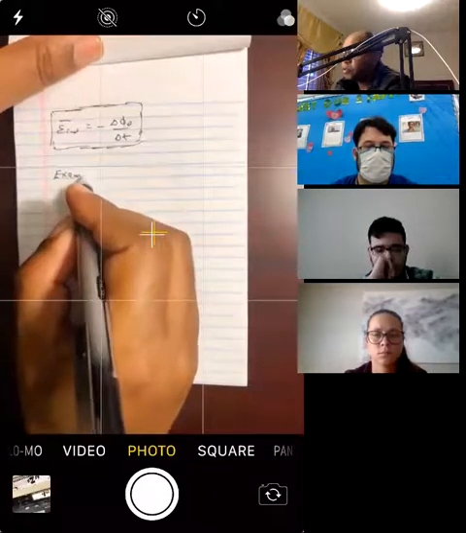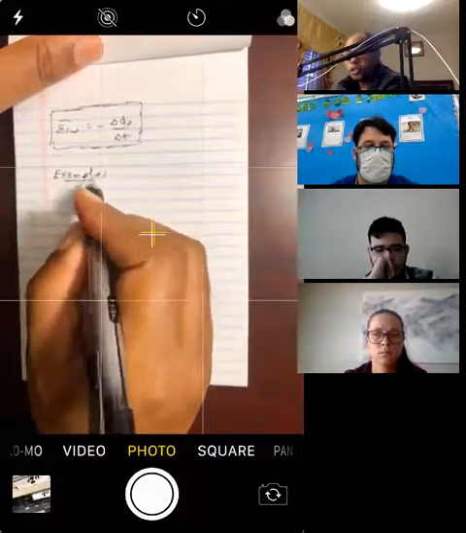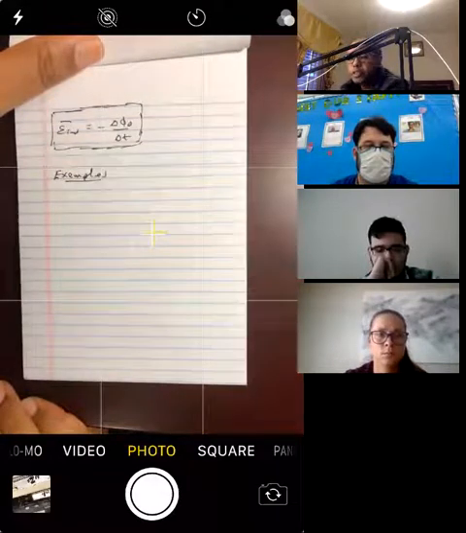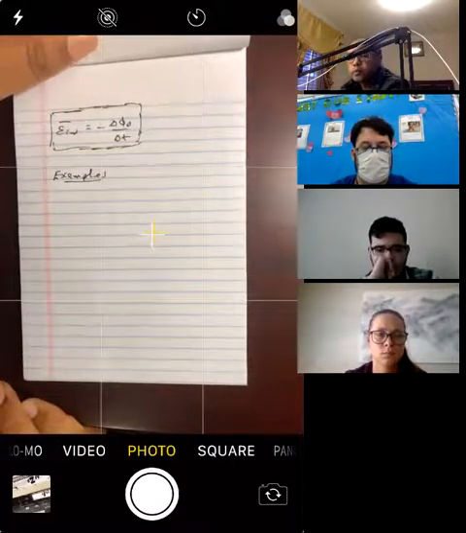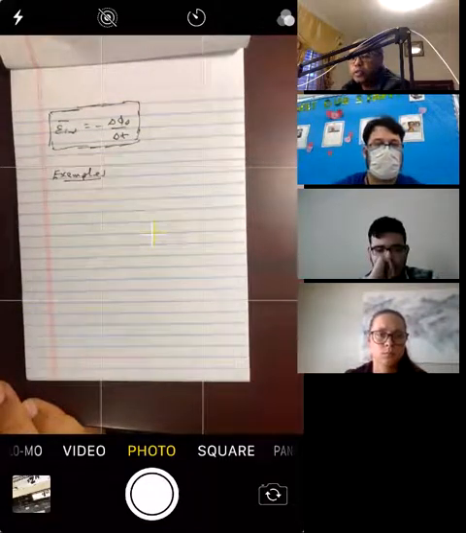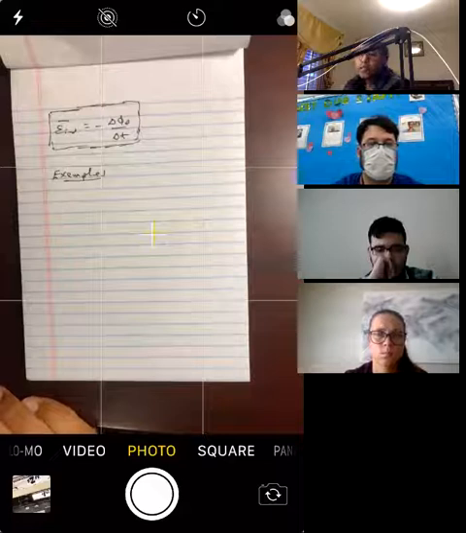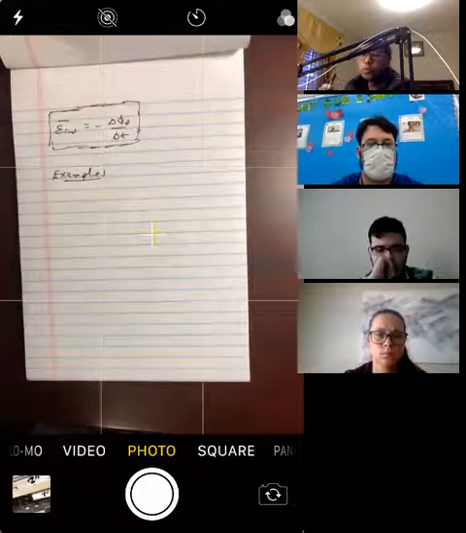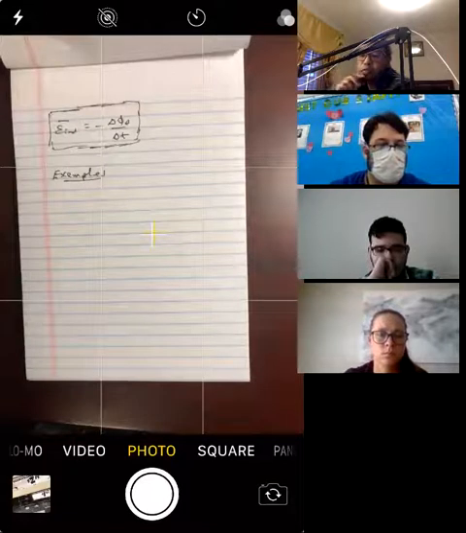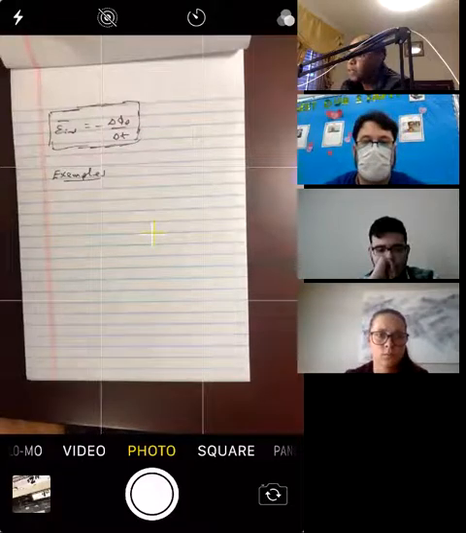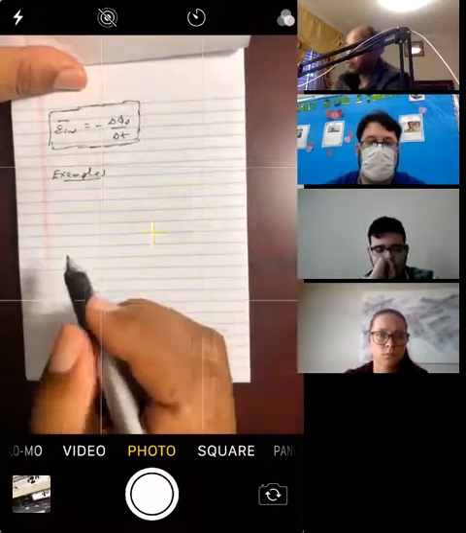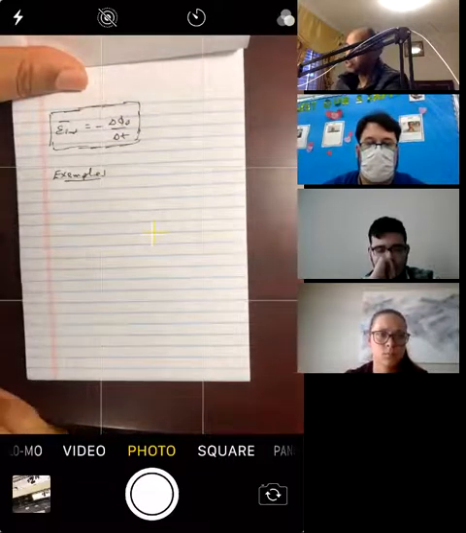As we said before, there are three ways of changing the flux: by changing the field, by changing the area, and by changing the angle. Now, if you remember, in the experiment we did when we did Faraday's law, what did we change? We didn't change the area of the coil. The coil was fixed. What we changed was the magnetic field. When you drop the magnet through the coil, as it gets nearer, the field increases, and as it goes away, the field decreases. So what we changed in the experiment was the magnetic field.